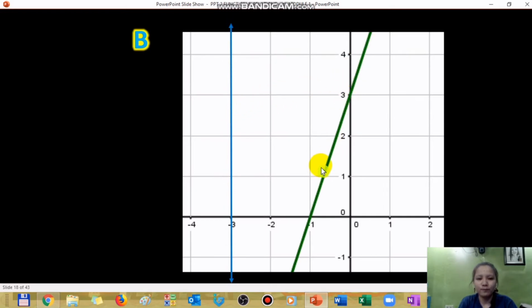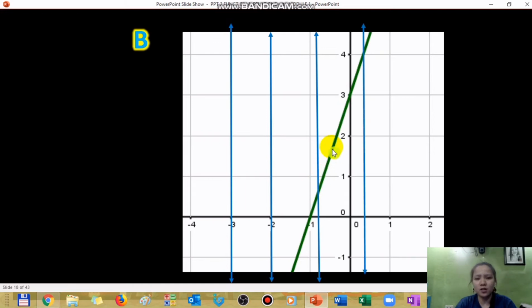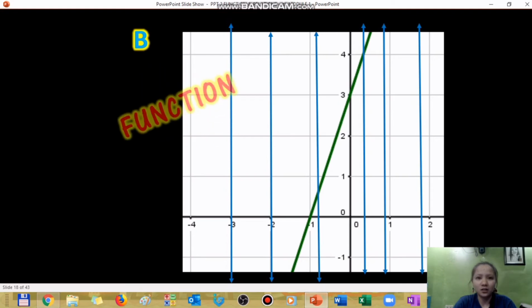So for example, this one. How many vertical lines? It's up to you. You can use one vertical line, two, or whatever, as long as each vertical line intersects the graph only once. At this point we've drawn this vertical line and you see it intersects the graph here. How many times does it intersect? It only intersects once. Can you draw any vertical line wherein it will intersect the graph twice on graph B? None, right? If you draw another vertical line, it only intersects here. Therefore, it does not violate the vertical line test. Then this given graph is a function.